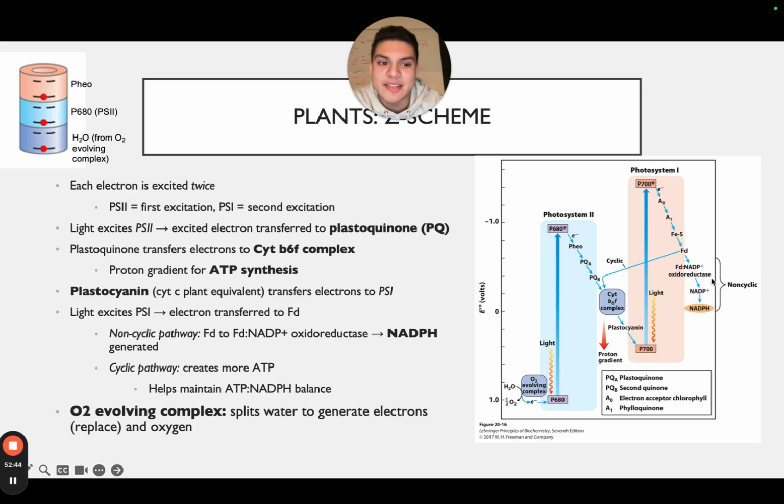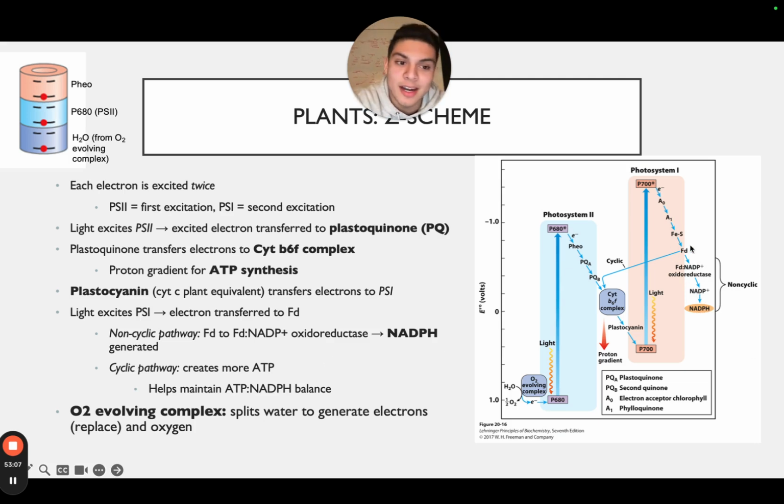Now this enzyme, it's very complicated sounding, but like I told you with complex 1 and ubiquinone oxidoreductase, this is telling you the substrates that you're working with. The ferredoxin is your substrate. We know it has the electrons, and your NADP plus is your electron deficient substrate, meaning that this is going to grab it, and that's exactly what we see here. So that's what the non-cyclic is.